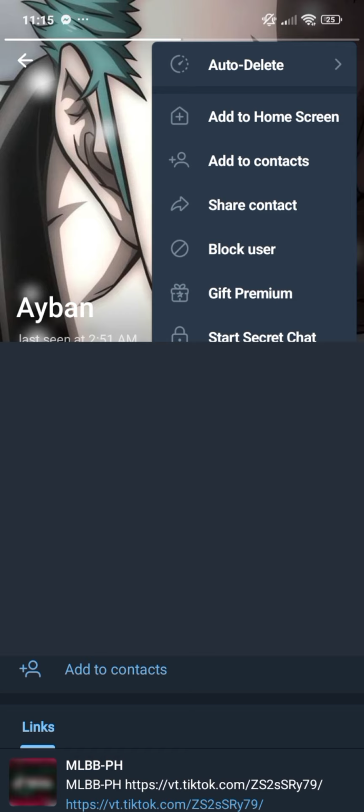You can also use the same steps if you want to block someone on a Telegram channel. Just go ahead and look for that someone's name on the members section and click on their name, and go ahead and select the block user option at the top right corner of their screen.